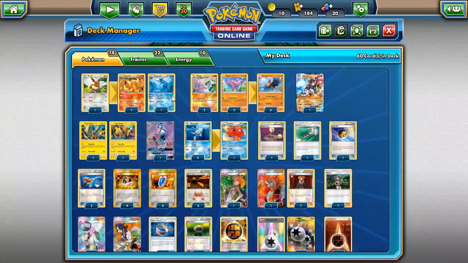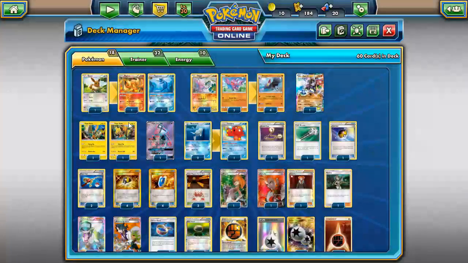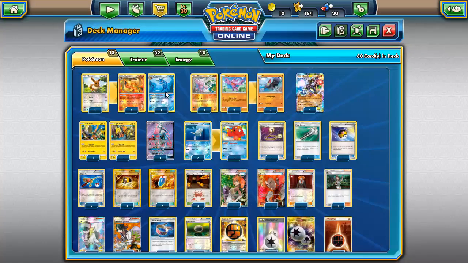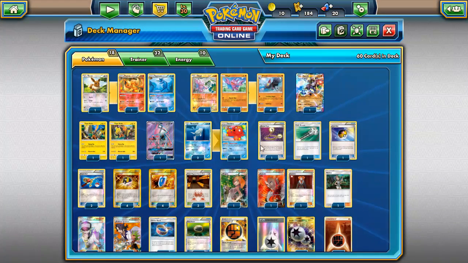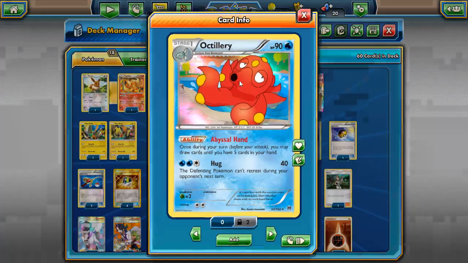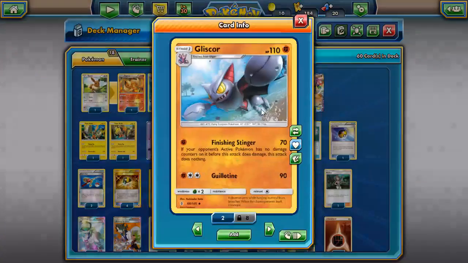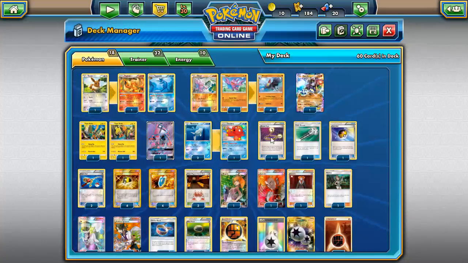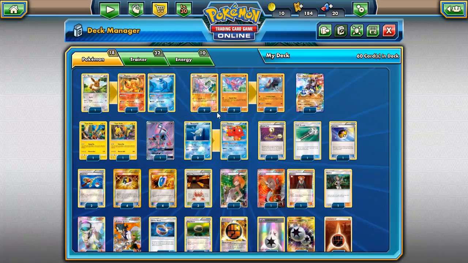Something to note, Vaporeon can really make the Volcanion matchup easy, because Volcanion takes a slower time, so it gives you a turn to just Flying Flip your opponent forward, and then you can just get Vaporeon in play and one-shot Volcanion as a Turtonator. So we do play a 2-1 Octillery line. Octillery is just really good draw support. Since Gliscor is very, very fragile and very easy to knock out, Octillery can help you draw cards so you can try and keep the Gliscors going. It's very important to do that.